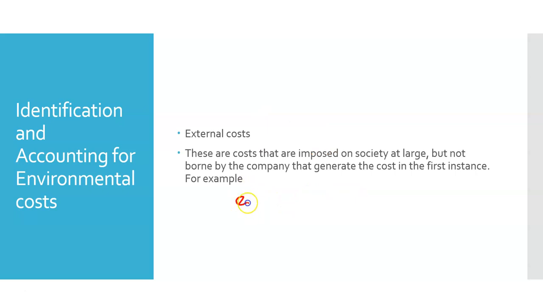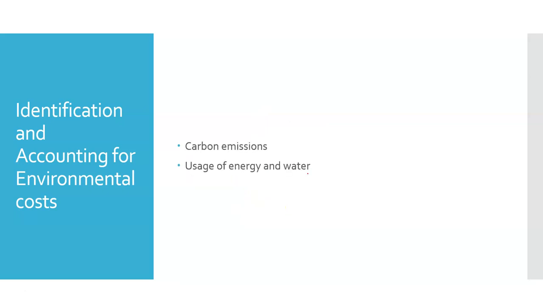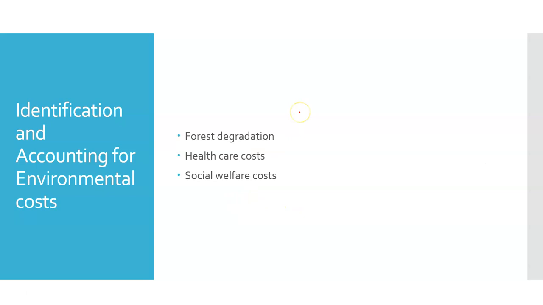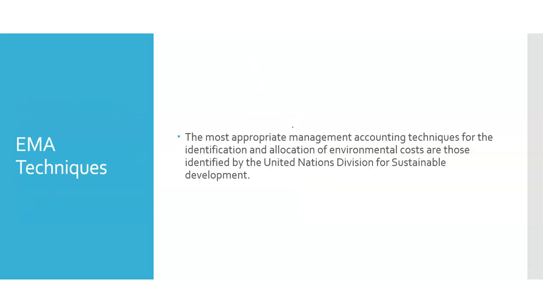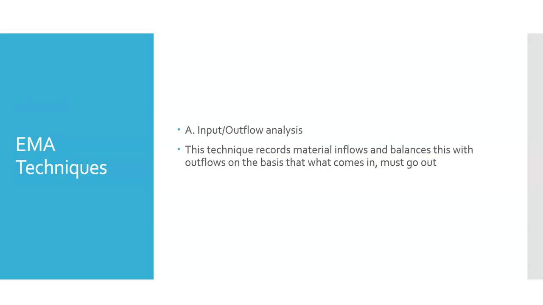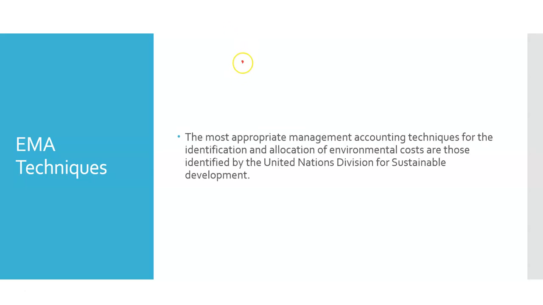And then we have external costs that everyone has to suffer. So pollution, carbon emission, the pollution of our rivers, social welfare costs, people being ill, forest degradation. So you have that kind of scenario. Then we have classifications of these. Please read up on this in your textbook in terms of classifications. I can't see how anyone would want to ask you about those classifications.